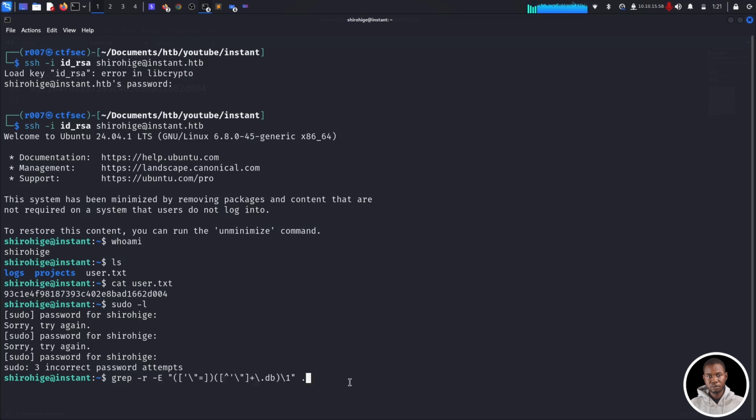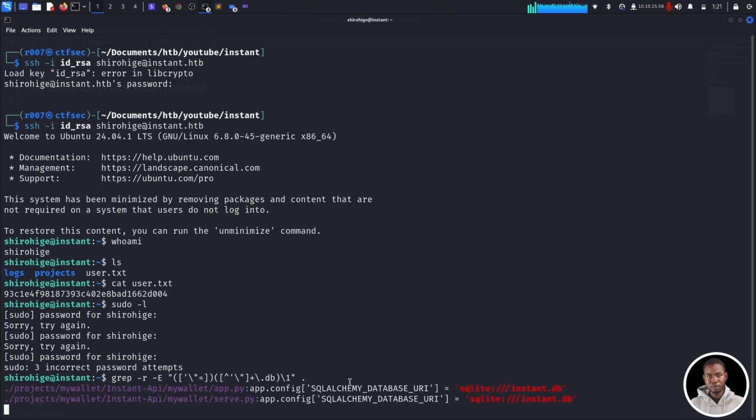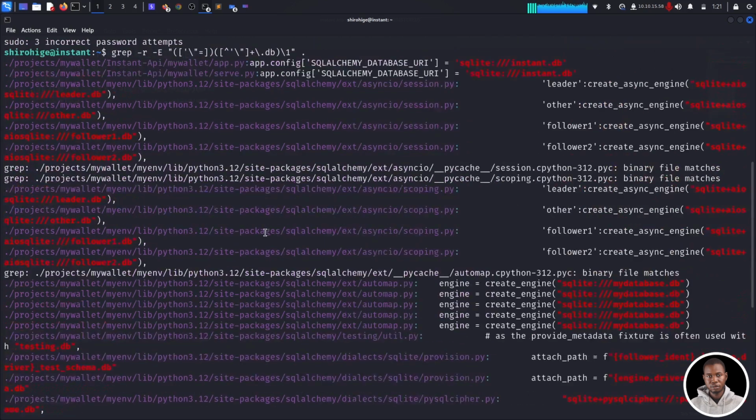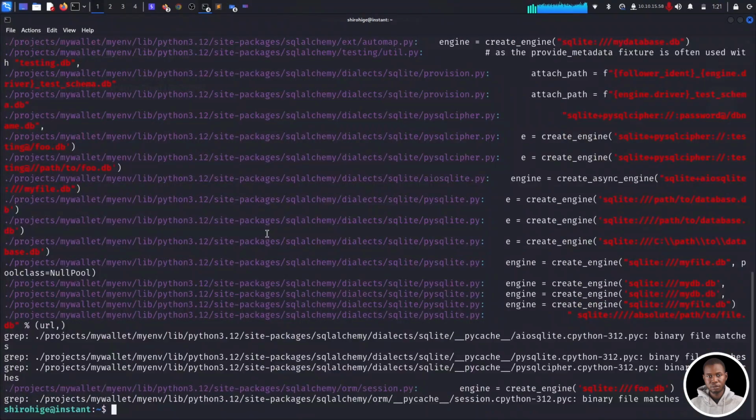So let's try to run this. And you can see that we're getting a bunch of files. Before I review that, I can also change the .db to maybe config.